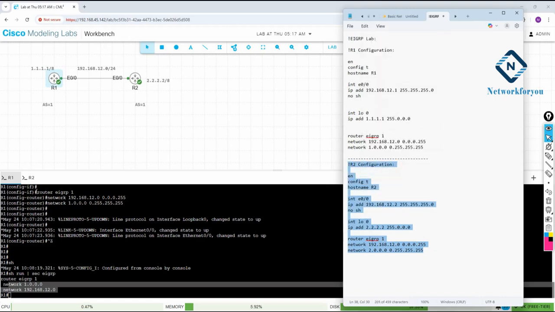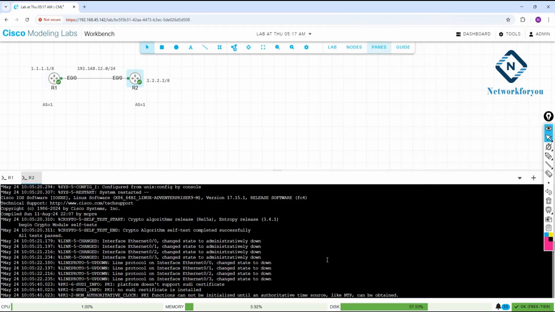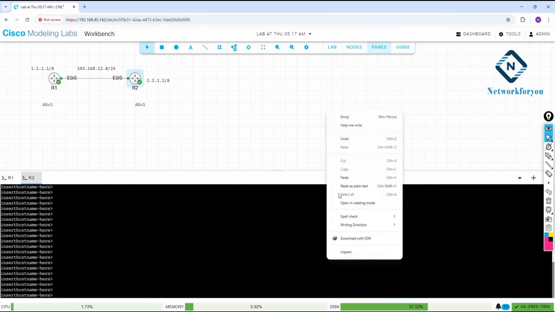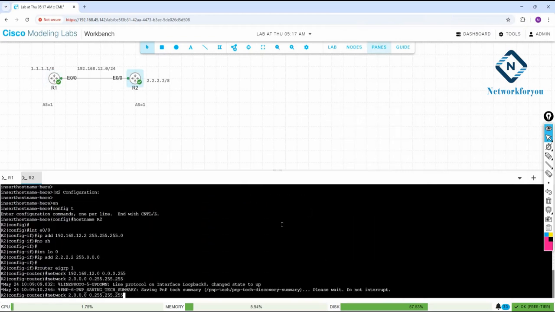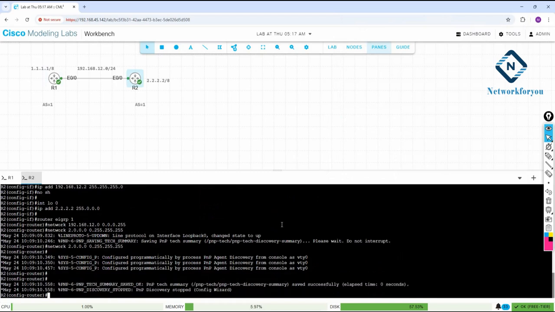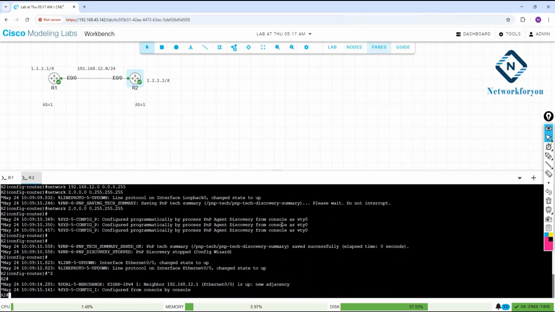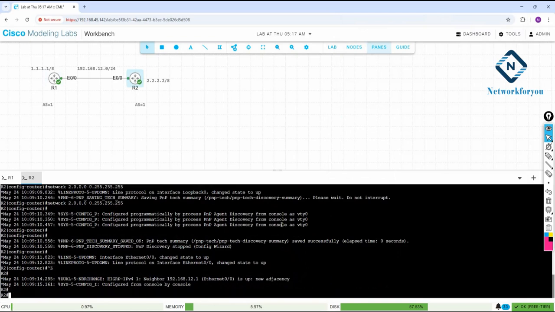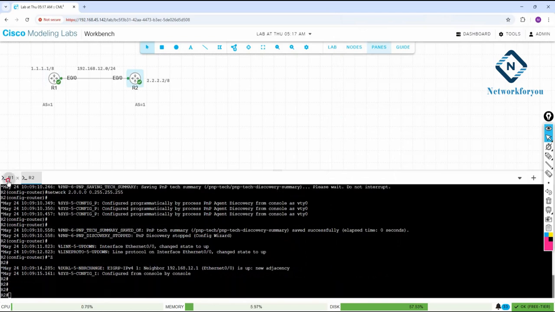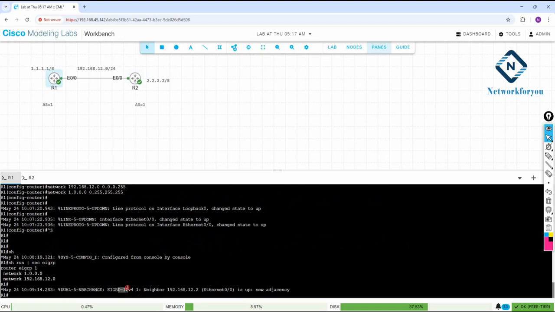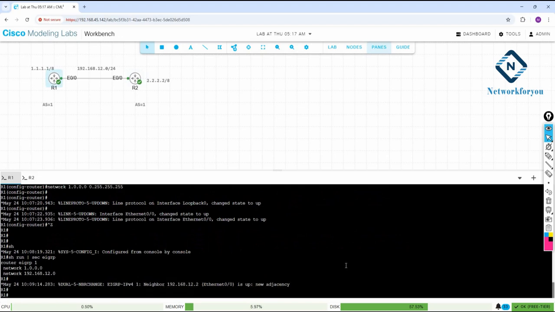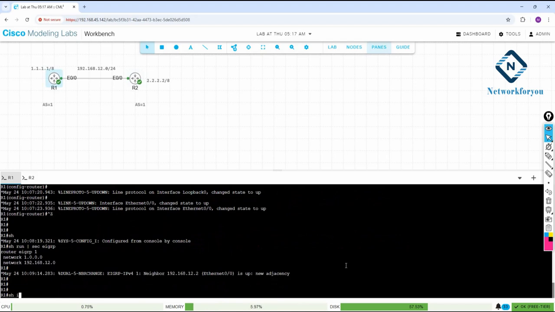So I will go to R2 and paste here. I pasted here. So now everything is good, and we need to wait for some time. After that we can check whether it is working or not. You can check in R1 or R2. You can see the neighborship has come up here, and you can write show ip route.